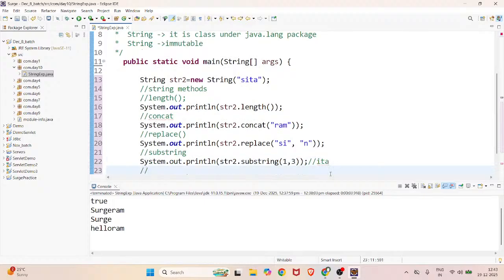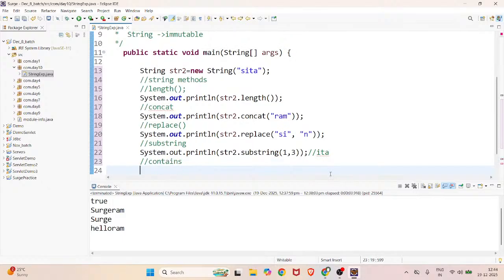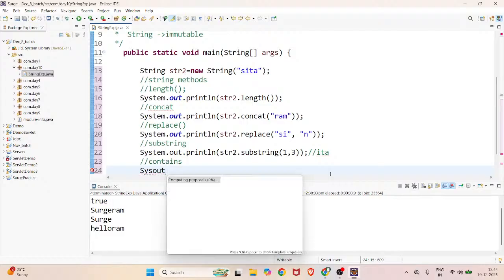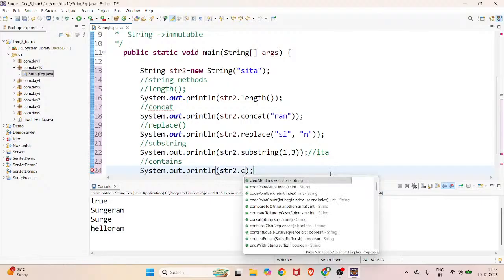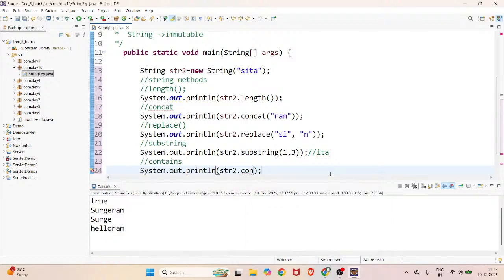Next, contains is for checking whether the character is in that string or not. str2.contains, a character sequence.